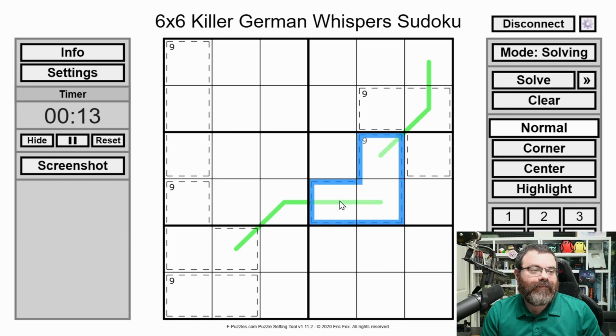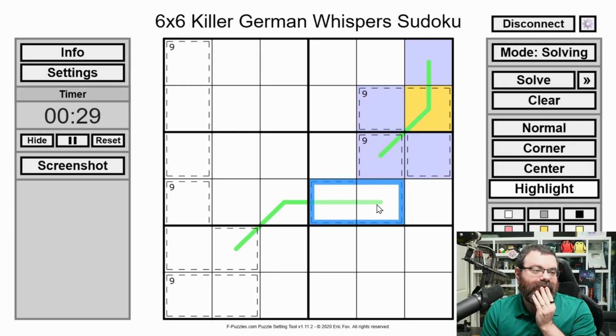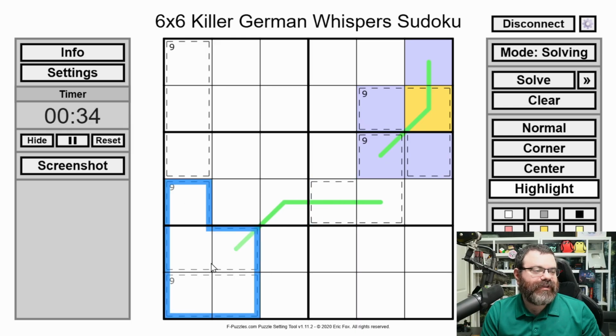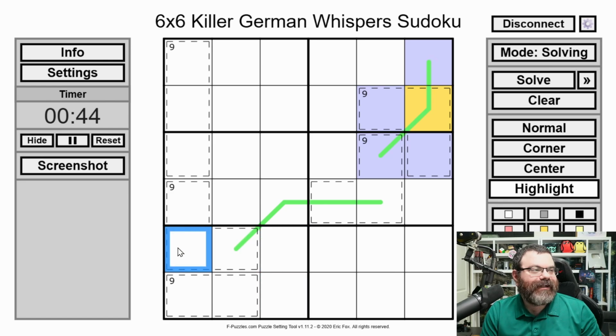For example, this 9 cage here, we know that 1 is low, 1 is high. And if a 9 cage needs 2 lows in it, that means this has to be low. That makes this high and this low, and that makes these 2 low. Can we do more with that? We know this is one low, 1 high. Something we can do with the fact that this 9 cage dips in here: we know the maximum this adds to is 17, so the minimum this adds to is 4. That's not helpful.